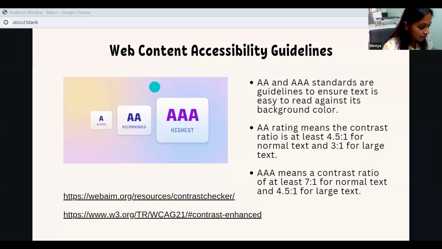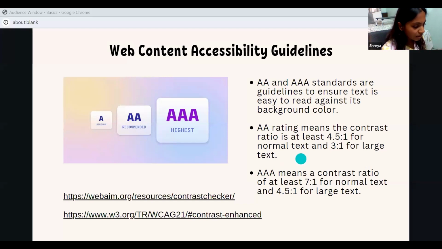There are standards, basically guidelines, called the Web Content Accessibility Guidelines, and there are ratings that are A, double A, and triple A. AA ratings mean that the contrast ratio of the background and the text is 4.5 to 1 for normal text and 3 to 1 for larger text.